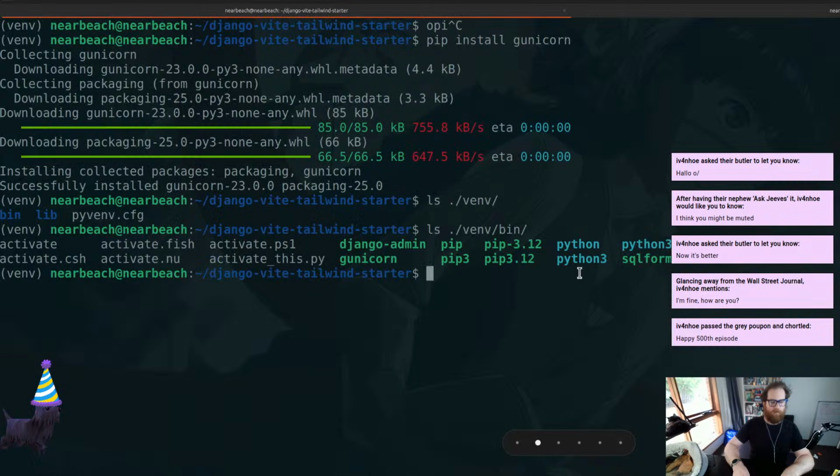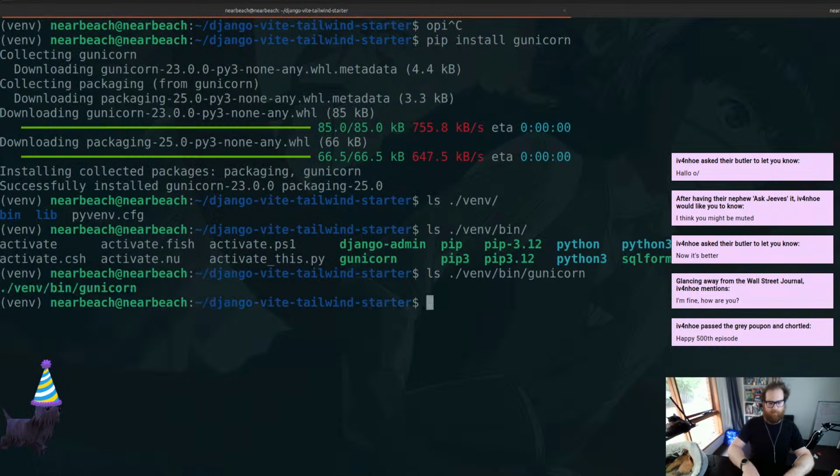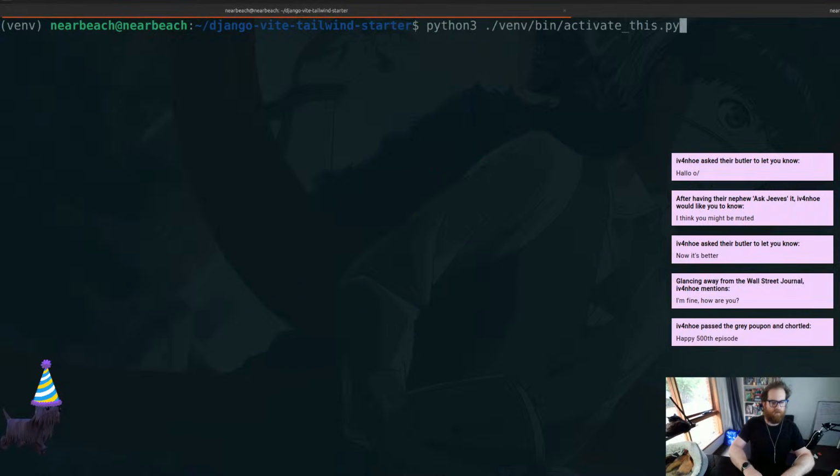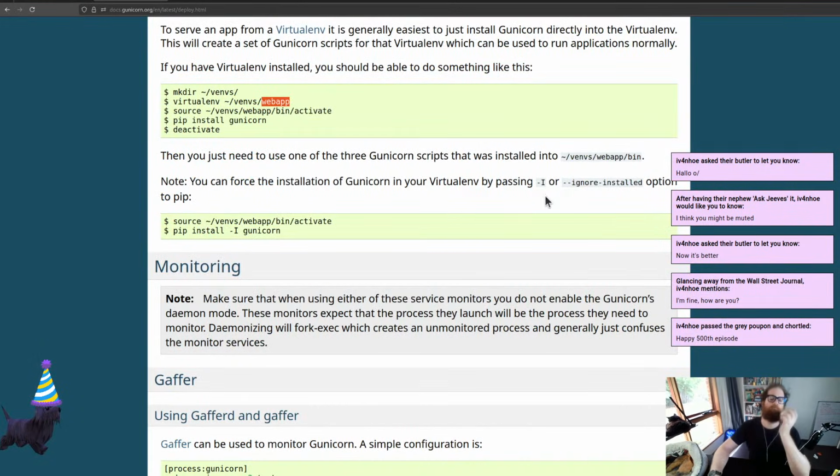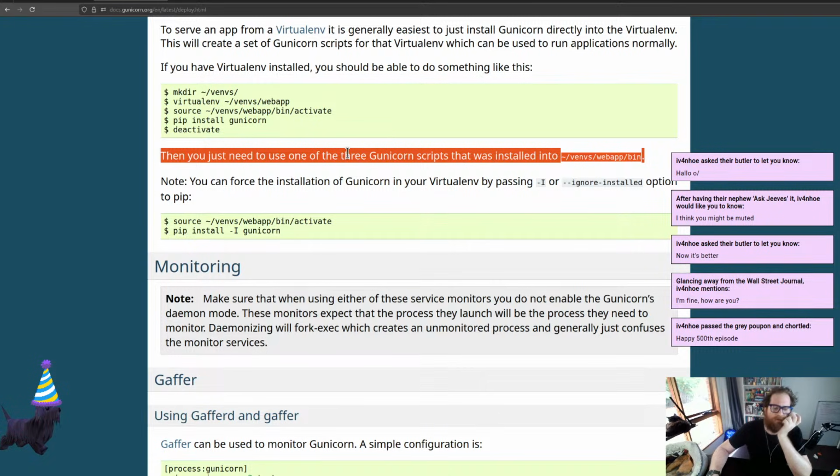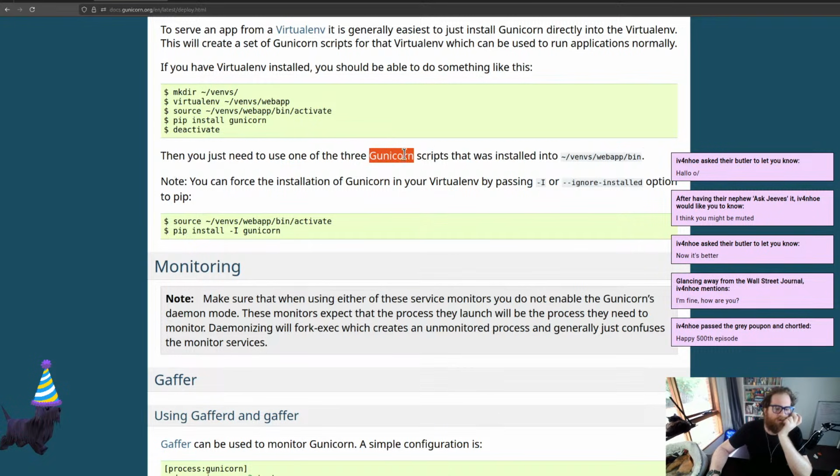Choose one of the three. VM bin unicorn. Activate, this is the only one. All right. Easy done. I don't know what that means. Then you need to use one of the 3 unicorn scripts that was installed into that.